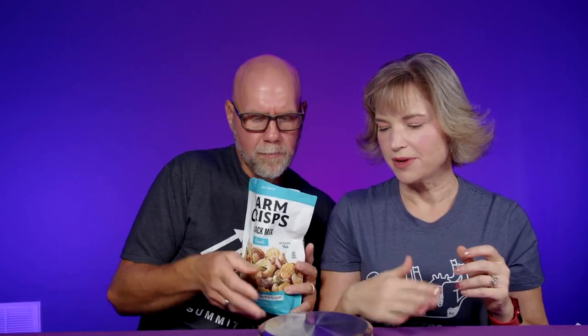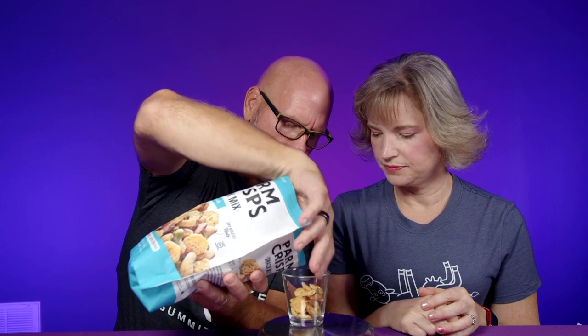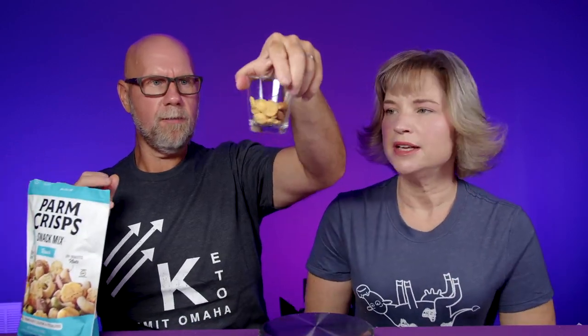We have five things to cover but first let's look at a serving. I've got the scale here — always good to know what a serving is. A serving size is a quarter cup, but don't measure it, weigh it — it's 30 grams. We're going to switch to grams and weigh it out. It took a little adjusting, pulling out a couple parm crisps, but 30 grams is a pretty respectable serving size.